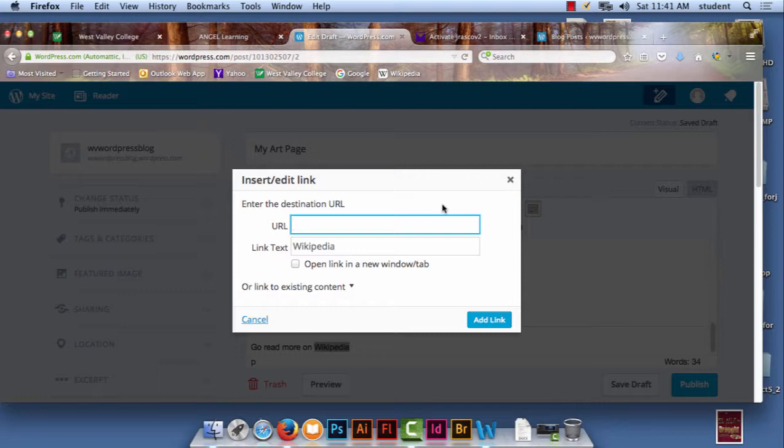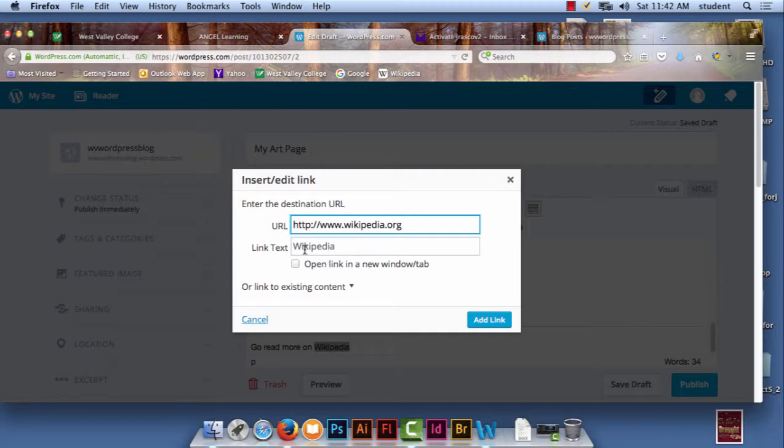.org. Sorry, it's a little sloppy. http:// So this is the protocol. You need to type it in, the URL, the protocol. So in the URL for the link, I'm going to type in http://www.wiki.org. In addition, it shows you the text that you have highlighted when you made the link, right?